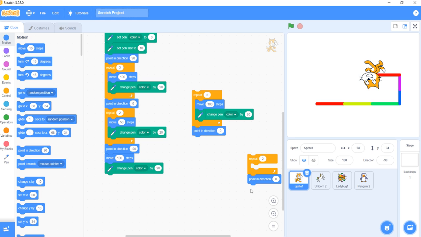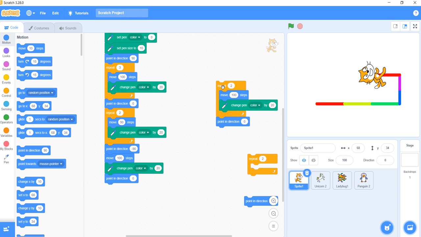If we want to move upward, we can again choose pointing direction, and this time pointing direction will be upward, 0. And the same thing, change color and move steps, will repeat this time for 50 steps.